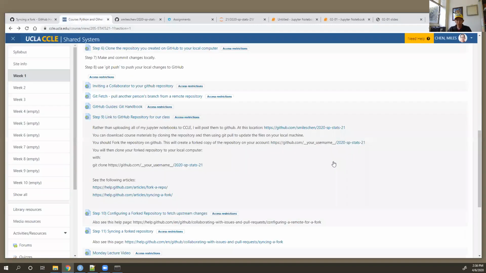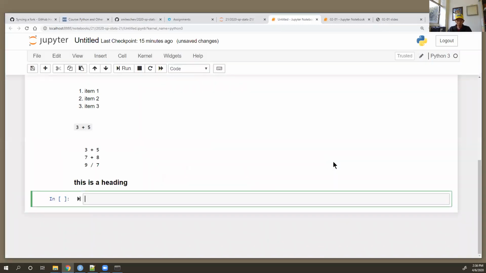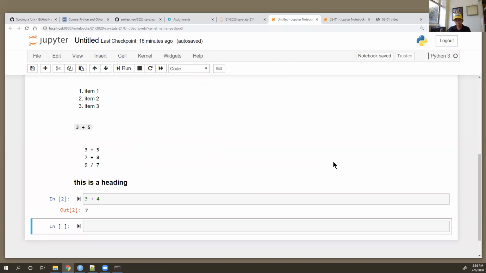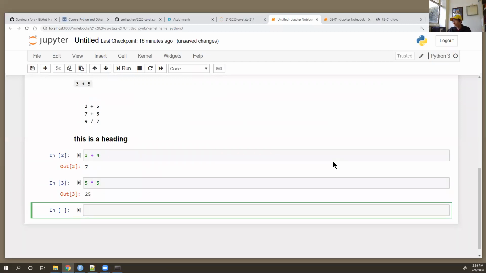Okay, so let me just show you. Going back to here, I'm going to just do 3 plus 4, and I hit Control Enter, and that runs it, okay? And it says the output is 7. And then to get a new cell, I'm going to have to type in B, and I get a new cell, okay? But what I can do is I can do 5 times 5, and if I hit Shift Enter, it will run this cell and then insert one right below it automatically, okay? So that's often what I end up using. I end up using Shift Enter probably more frequently than Control Enter, okay?